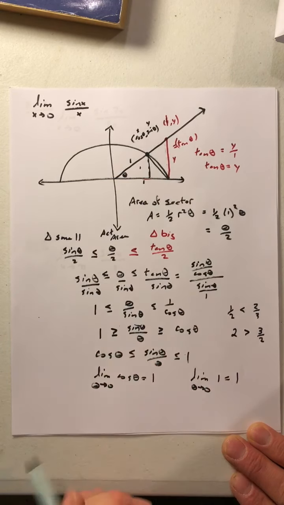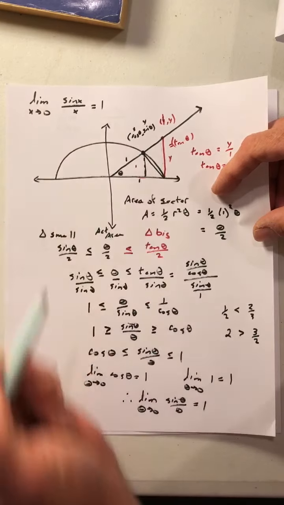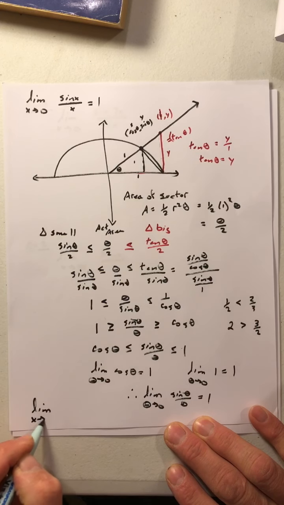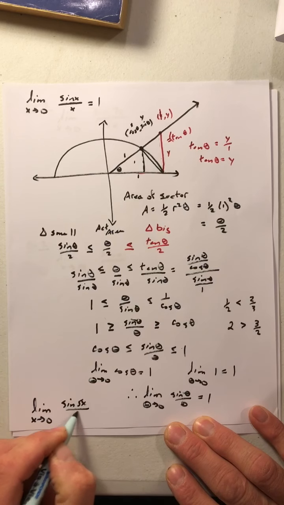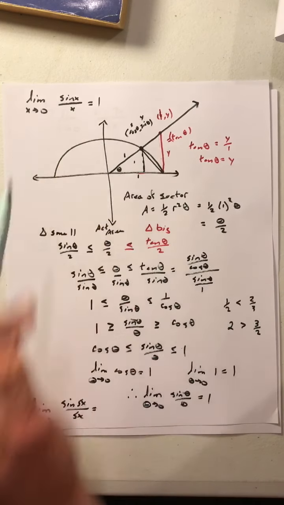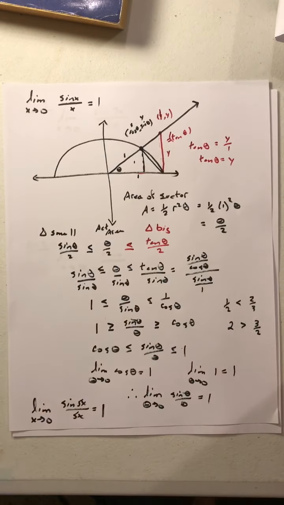And you can use this to verify the other function as well: the limit as x goes to 0 of 1 minus cosine of x over x equals 0. Remember, we can let theta be whatever we want. So we want the sine of x over x. As long as the theta is the same, which they are, then we know that limit is going to be 1. Likewise, if I gave you the limit as x goes to 0 of the sine of 5x over 5x, as long as these two values are the same, then we know that limit overall is going to be 1. And that's going to be very important as we go forward and look at example 1.